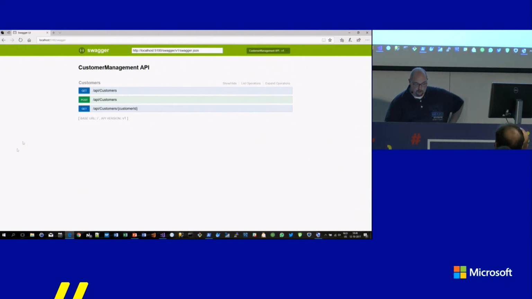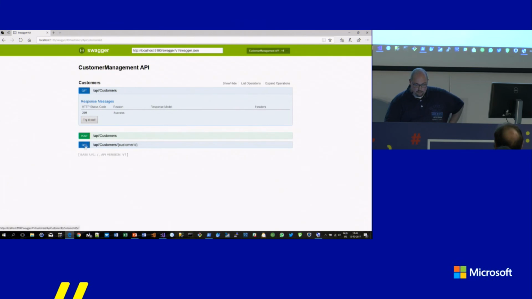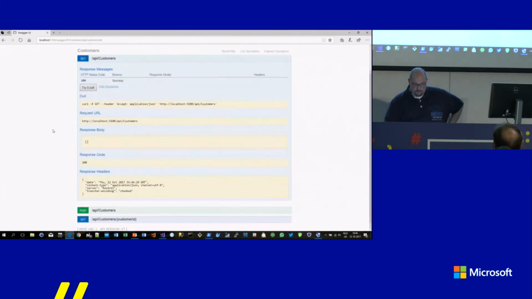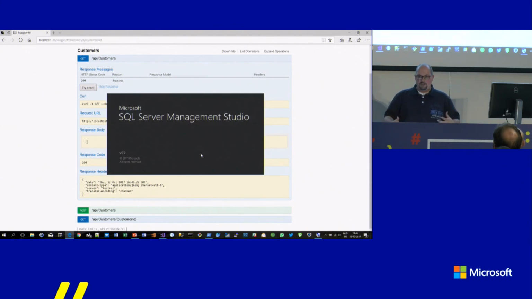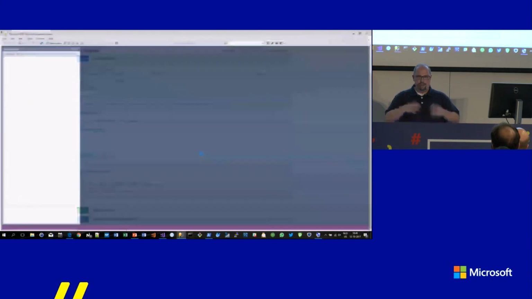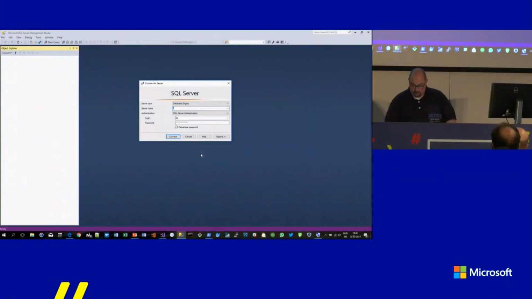That's the description of my service, API customers, and I can just call this API. I don't have any customers yet because it's empty. My databases are all empty. What happened in the back, because SQL Server was started, is that I always create my microservice application so that when I start it the first time, my databases are created automatically. So I don't have database scripts or whatever. I just do it from the code.